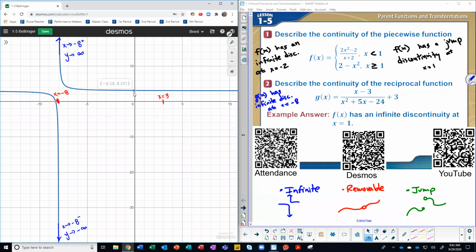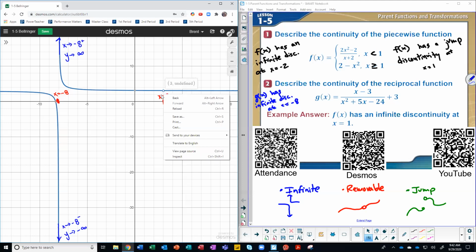So right now my x value is almost 0. There it's at 0. And I'm moving it. Watch what happens when I get to x equals 3. Now I have to be perfectly exact. So I want that dot right on the line. Watch what happens to that dot, solid dot. What happened to it? It becomes an open circle. And so I want you to look on the right side of the screen. I can't move my mouse, otherwise this dot disappears. On the right side of the screen, down low, what type of break does this now resemble? There we go. It's a removable. Does it look like an infinite? Does it look like removable or jump? Removable. That's how removable appears.